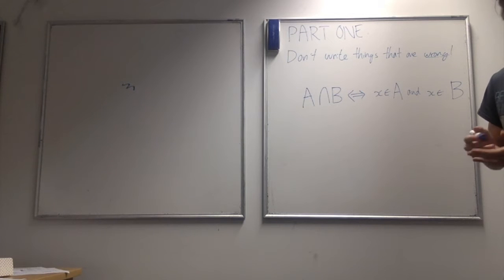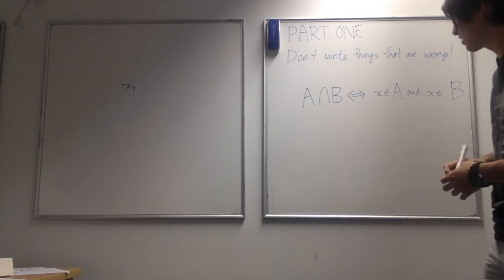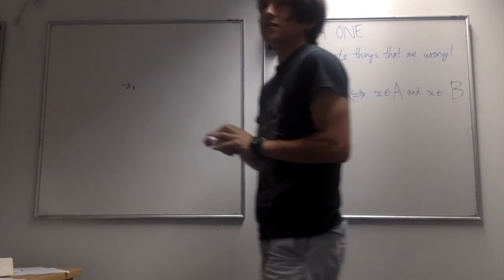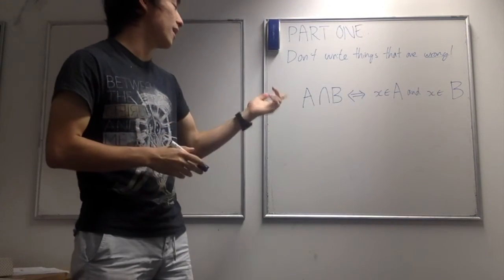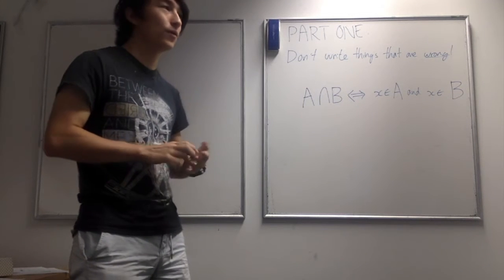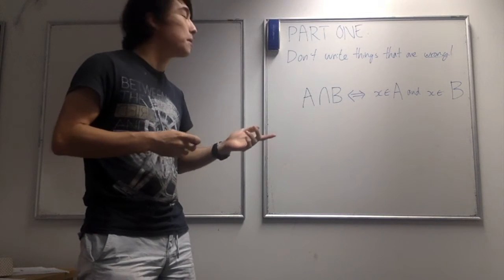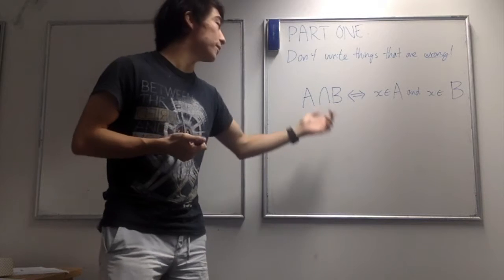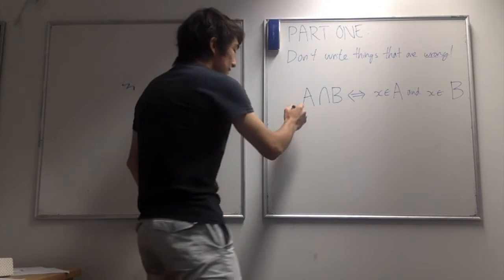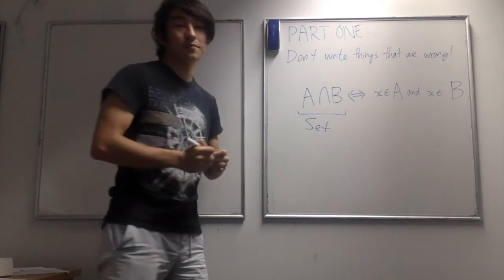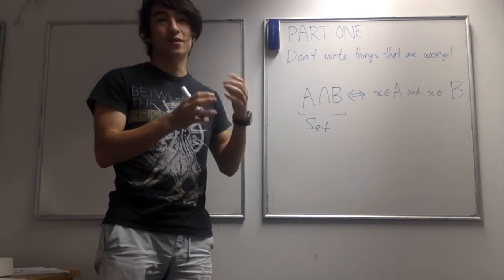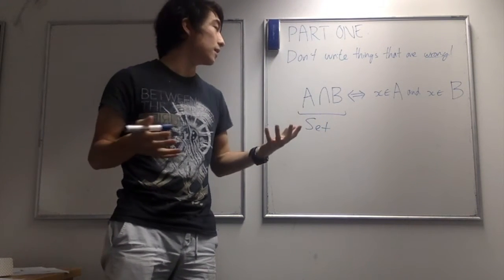So what they're trying to say is that the intersection is the set that contains points which are both in A and in B. So sometimes you'll know what they're trying to say, but mathematically it won't make any sense, right? Because here, this is a set. A intersect B is a set that you form by taking the intersection of A and B.